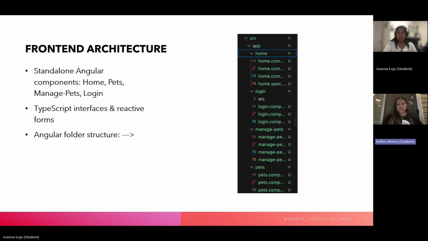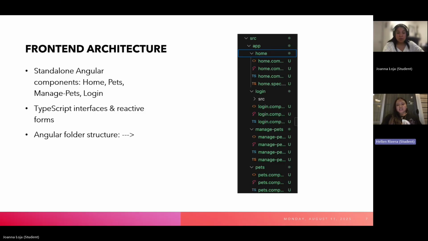The first component is home, which contains the HTML, the SCSS, and the TS code, which allows us to create that homepage. We have the login structure, which has again the login component, the login HTML, login SCSS file, and then the TS.